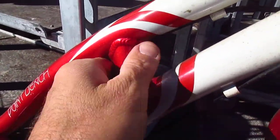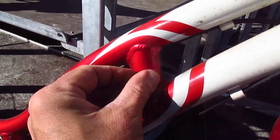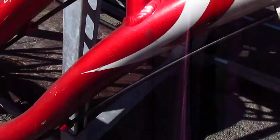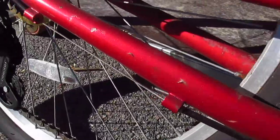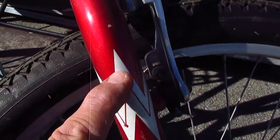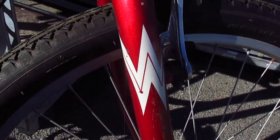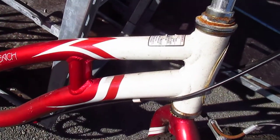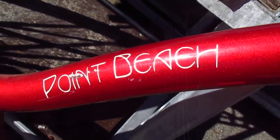This bike is awesome because it has two really big tubes that tie together the top and bottom tubes — just big aluminum gusset tubes. And then it has six cable guides, and these sort of race-stripey graphic things. I don't know what the W stands for. The front is white, which is blowing out the exposure on the camera. The rest is metallic red. Point Beach.